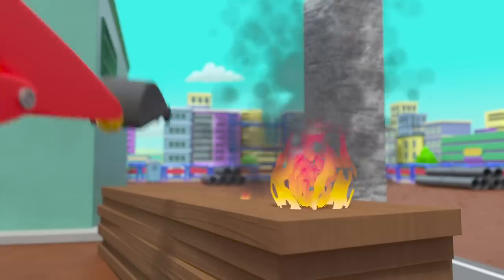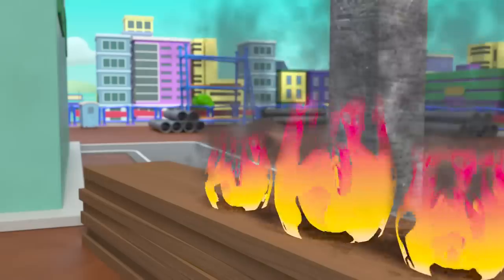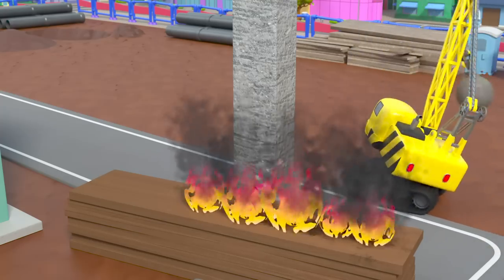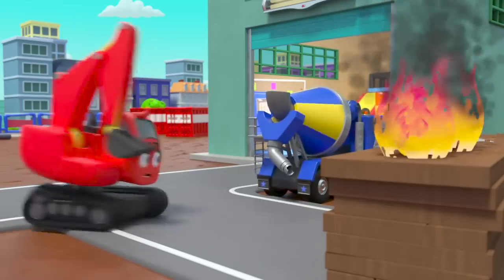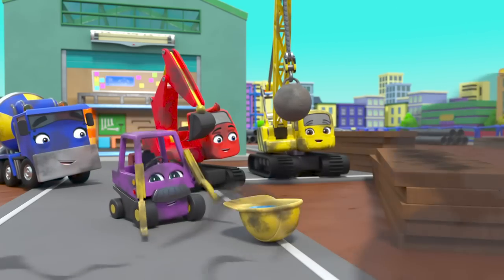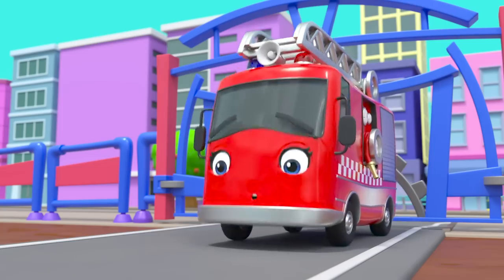Oh no! The fire is spreading towards the building. What are they going to do? Dazey's got a plan. She knocked the tower into the wood and stopped the fire spreading. Hooray for Dazey! Splash! The fire is all gone. And here's Ashley. Don't worry, Ashley. The fire is out. Even if they did make a bit of a mess.